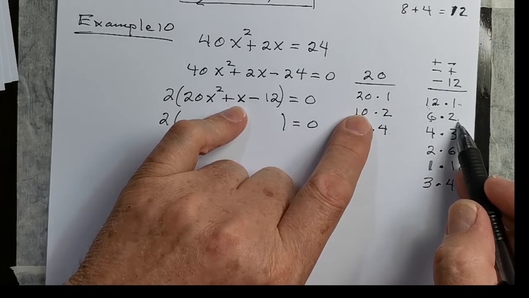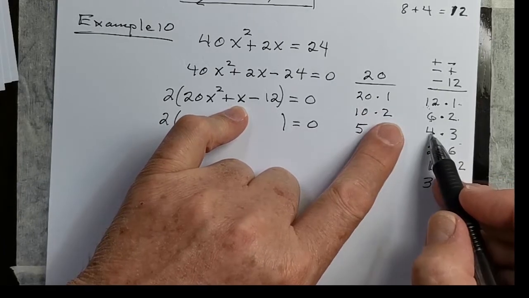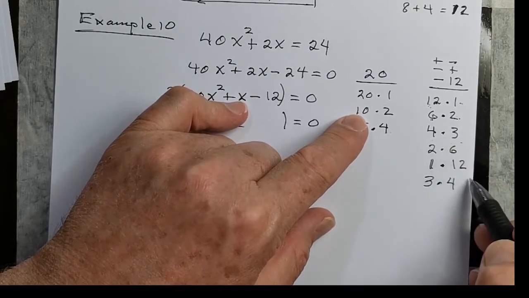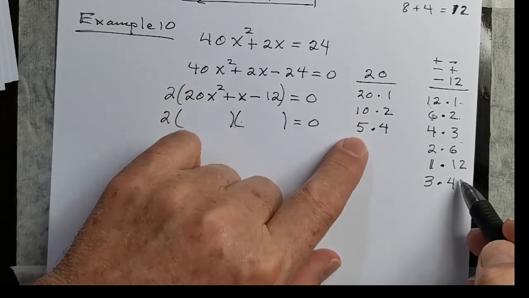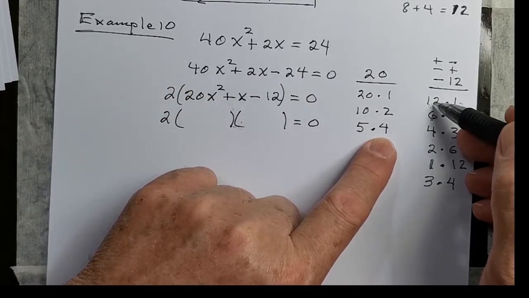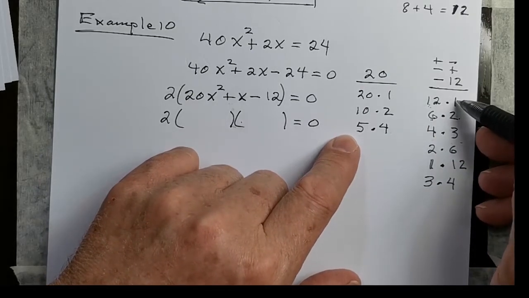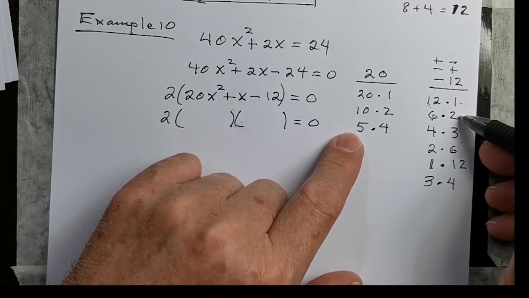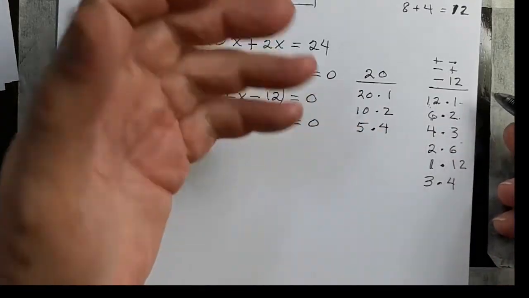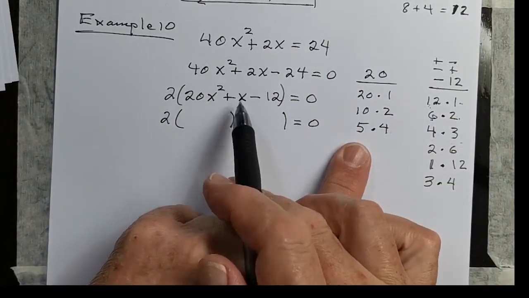How about this one? 30 and 12. No, that's not going to work. In fact, it gets worse as I go down because these numbers are getting bigger. So I have to jump to the 5. 5 times 1 is 5. 4 times 12 is 48. So the difference between 5 and 48 is 43. That doesn't work. How about this one? 5 times 2 is 10. 6 times 4 is 24. The difference of 10 and 24 is 14. That doesn't work. Remember, I'm looking for a difference of 1x, 1.